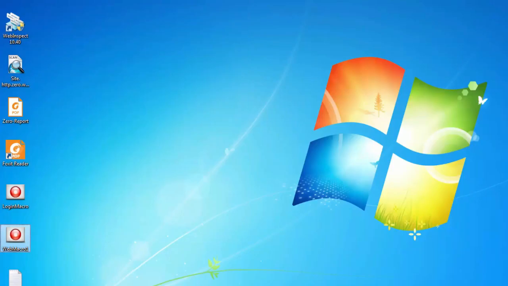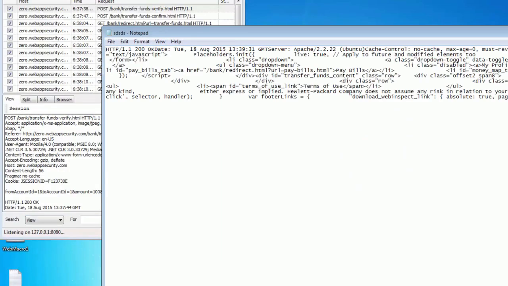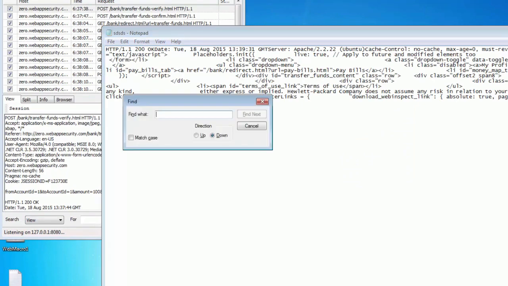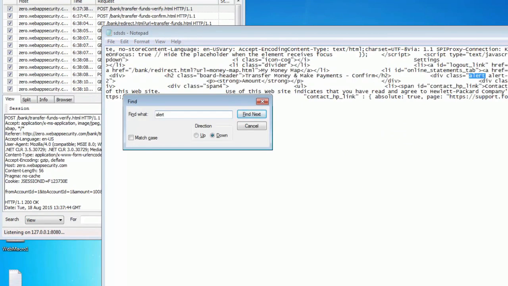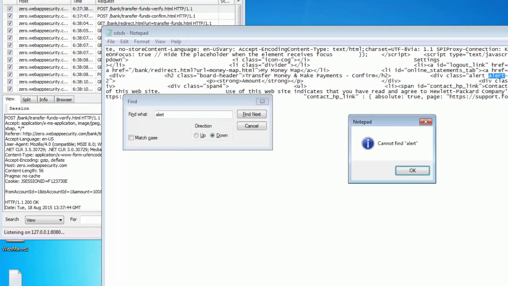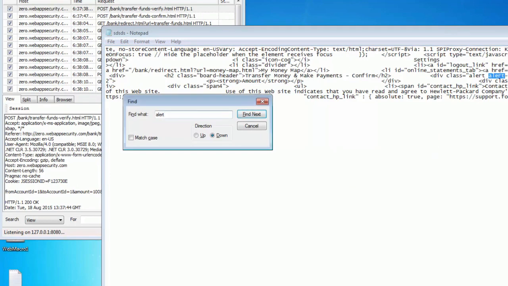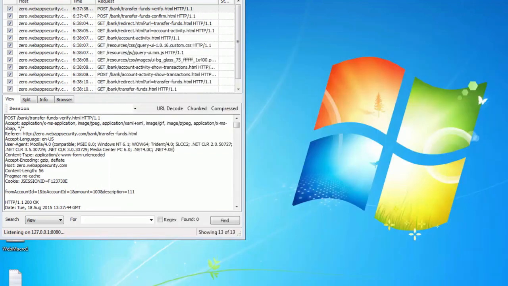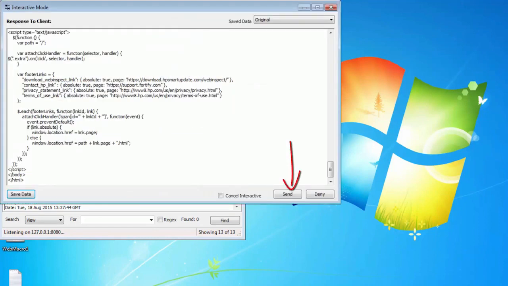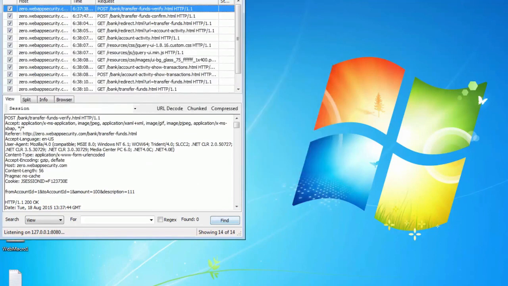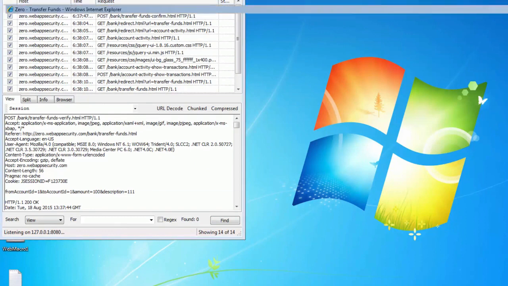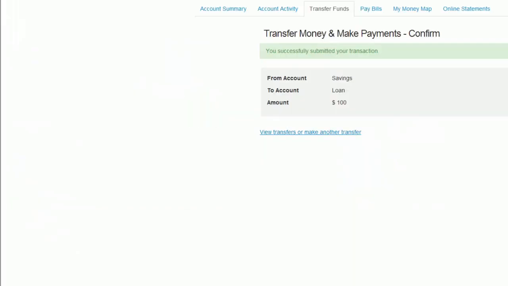I just want to try to find the alert. It's not there. Something happens, it's not being executed properly. Don't worry, let's find out the reason. So we click send, and then it says you successfully submitted your transaction.